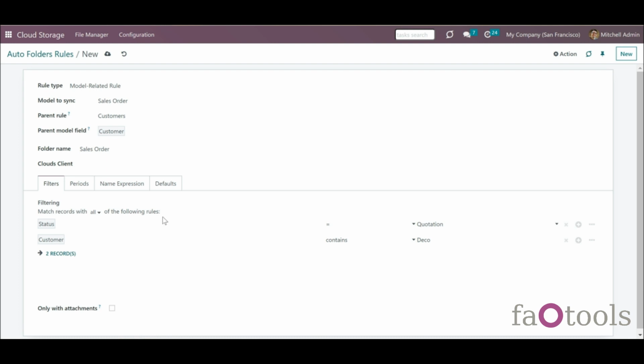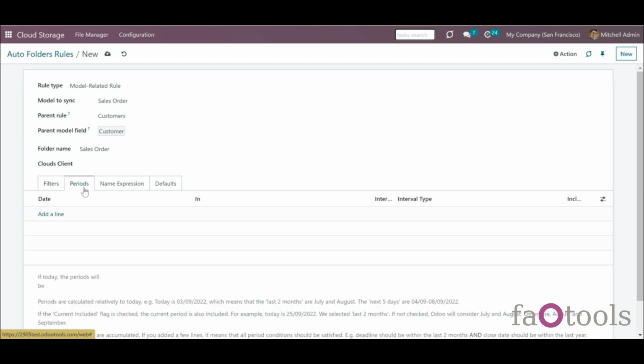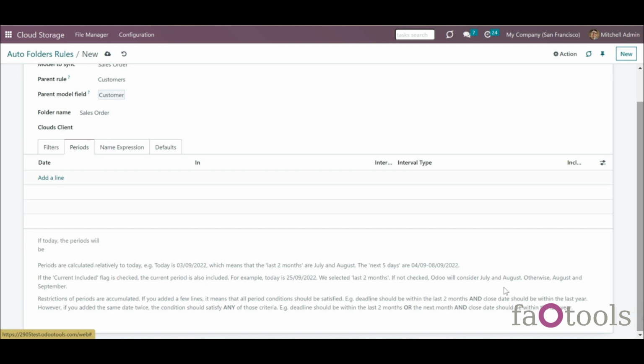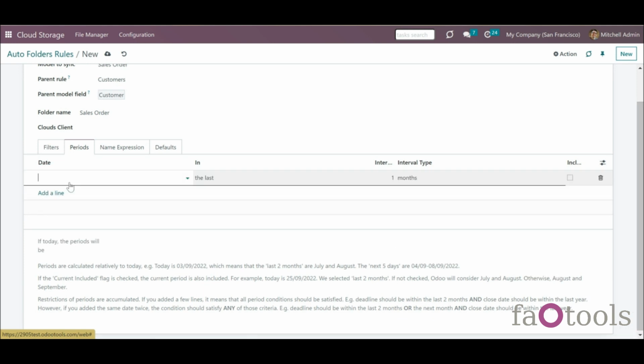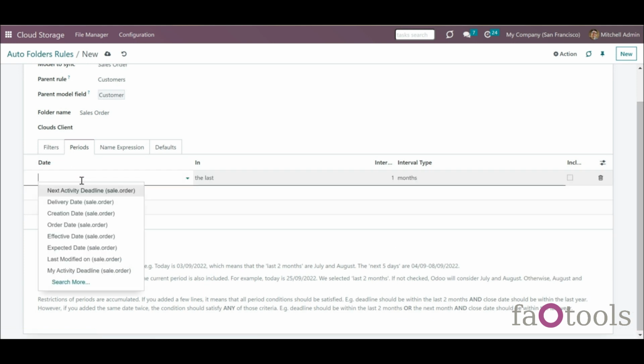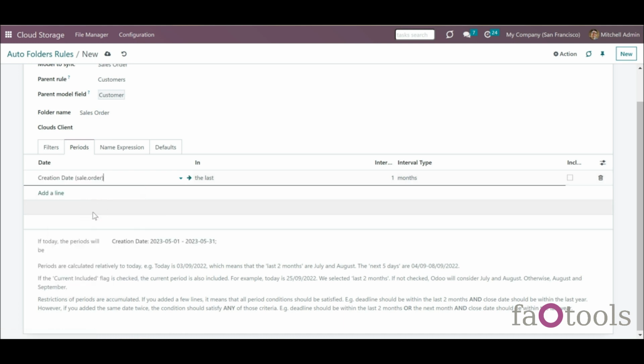To generate folders only for the objects that have attachments, you can tick the option Only with attachments. This way, you won't have any empty object-related folders, so it will be easier to navigate around them. It is also possible to limit documents folders list by relative periods through using date fields of linked documents. For that, go to the tab Periods, click Add a line, choose the Objects field, which will be considered to find the objects-related folders for sync.